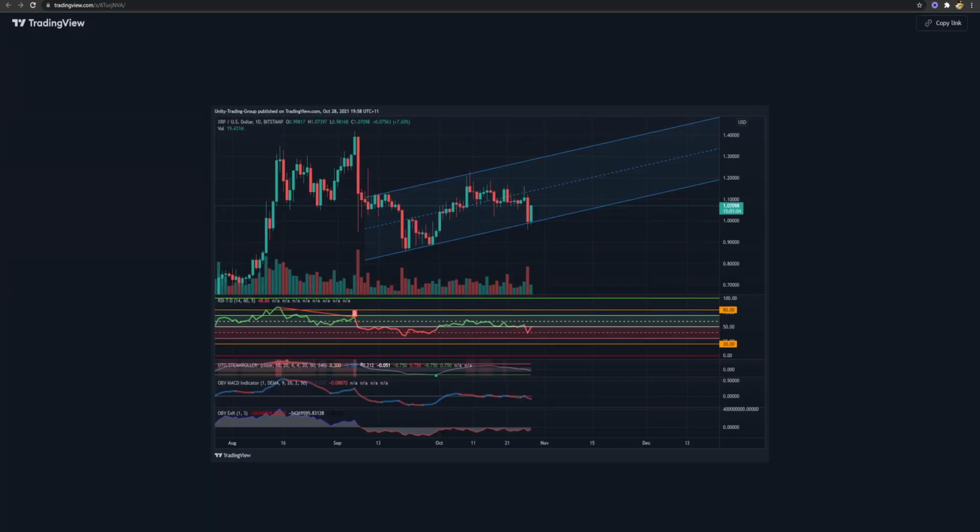And this is something that I'm very interested in on XRP at the moment. It's respected this parallel channel very, very well thus far. So for myself, the fact that we've had quite a nice recovery here on this parallel channel, I'm really interested to see if we can get something like this in the next little bit, at least back up towards that $1.20 mark in the interim anyway on XRP. So that's something that I'm watching actively at the minute, Ads.